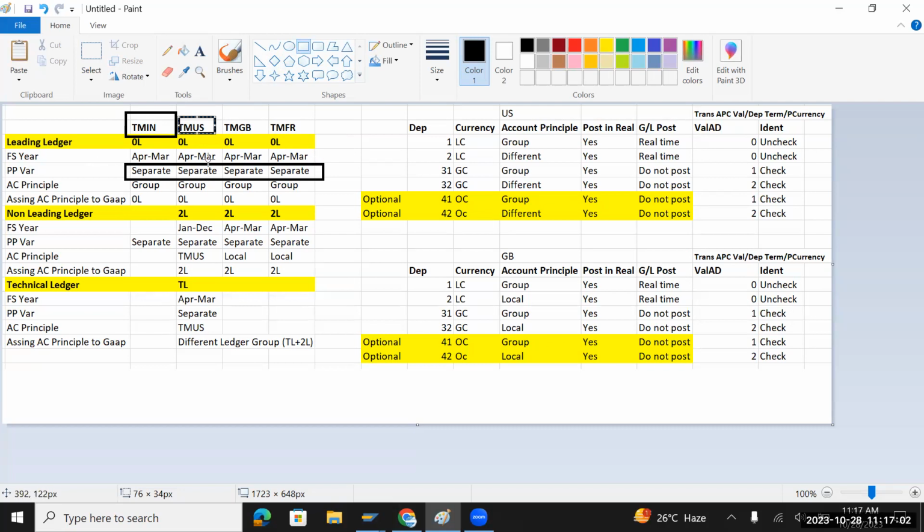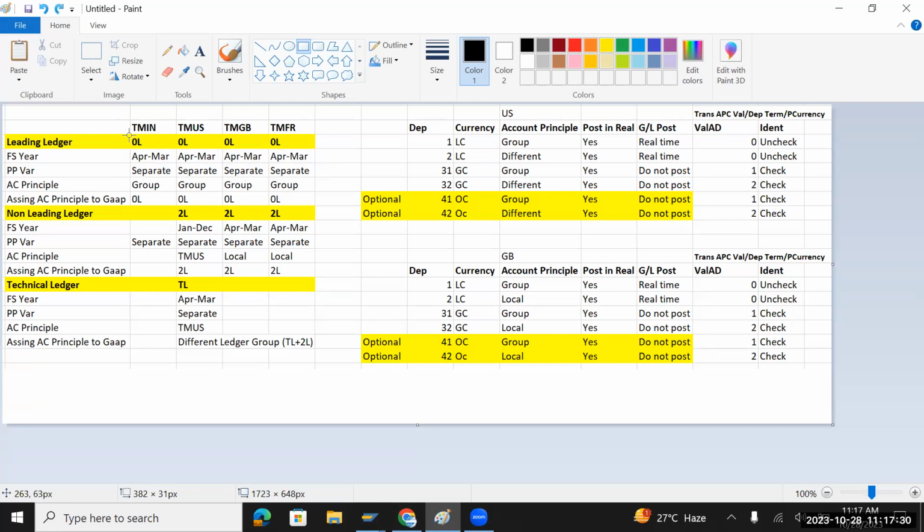So based on company code specifics, you will have the flexibility to open and close posting periods based upon the closing process, month-end process, and all. So it's always better to keep it separate, but there is no harm if we keep the same posting period variant here.